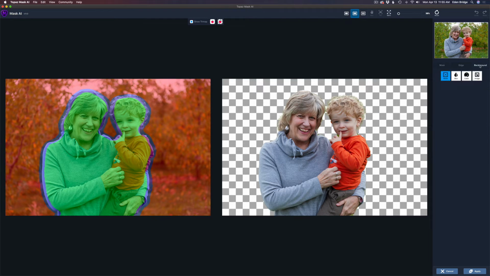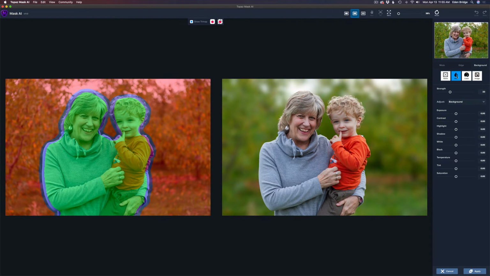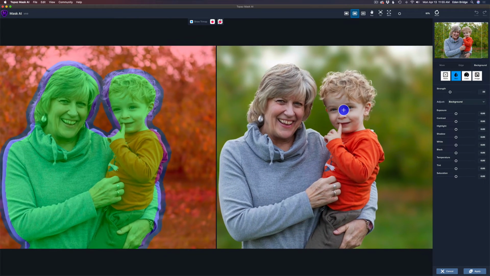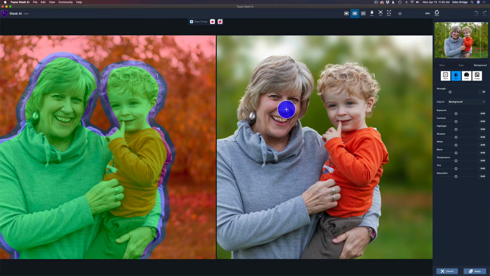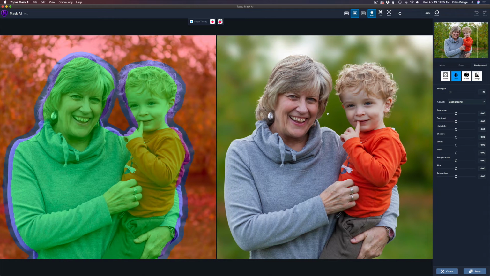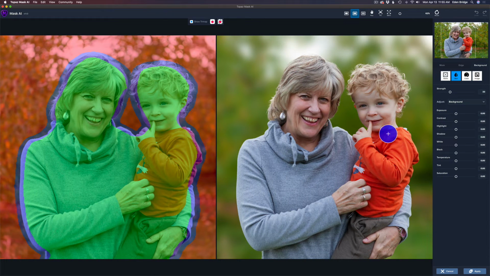Let's click on background and let's click on blur, and you're going to love this. Isn't that cool? Now that's too much blur. Let's zoom into our people here, my lovely wife and grandson Max. Okay, and look at the job it did cutting that out. It did a really, really fine job there. Now I think it's a little too blurry, so let's just take the blur strength back a little bit. Yeah, I don't want to go that blurry, but maybe somewhere right around in there.